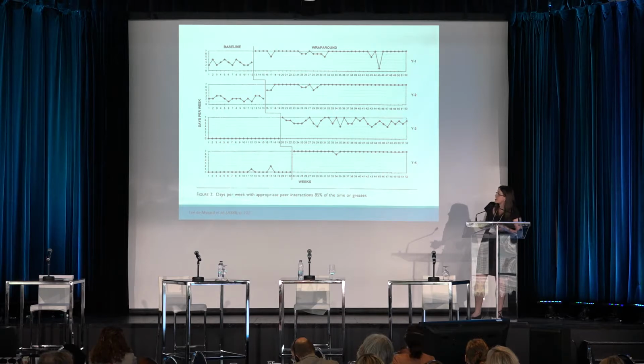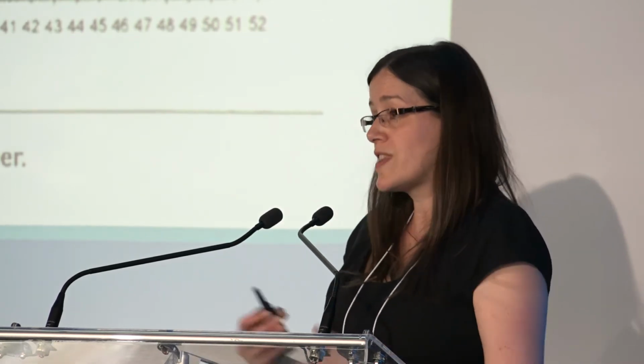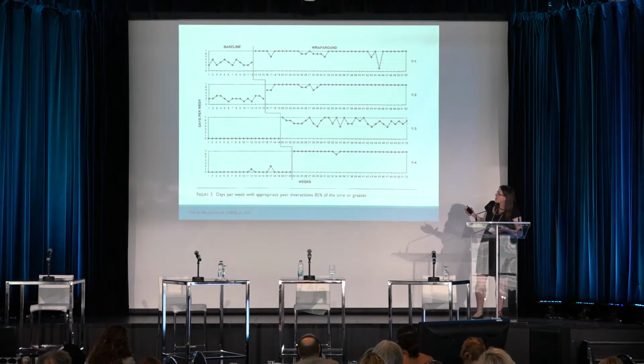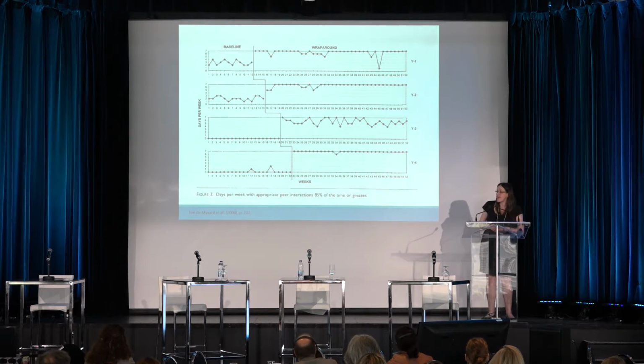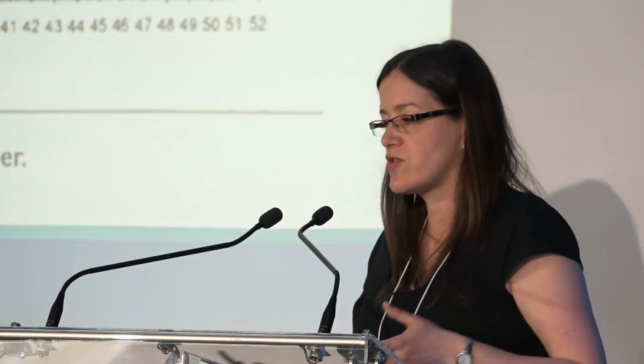So the previous example was an example to show the nitty-gritty of how this works, but now this is an example of a real analysis of a wraparound model which is set up, which is personalized and set up within the community. And so there's some similarities with the social pediatrics model. And in fact, this was with the adolescents, young people. They looked at the impact of the wraparound model on young people who are at risk of being taken into care, and they looked at the number of days per week where there were appropriate peer interactions, at least 85% of the time or greater.